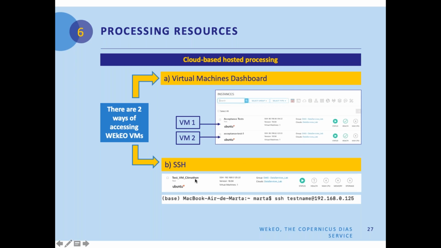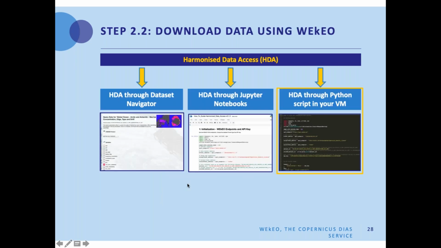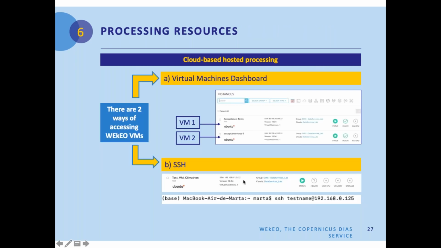That is important because you can also access your virtual machine through a terminal. In my case, I was using a Mac computer, but it is the same idea in Windows. And so you just type SSH, your name that will be set up for the Linux credentials. For example, I wrote here test name, and then the name of the SSH here. Now I have this, this is a test machine, so now it's empty, but the idea is that you can create files there and folders and access them through Linux commands.